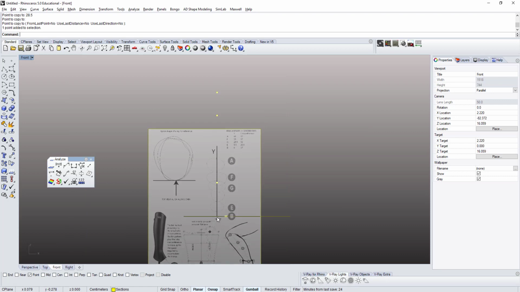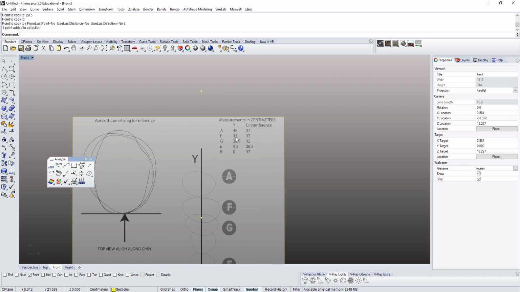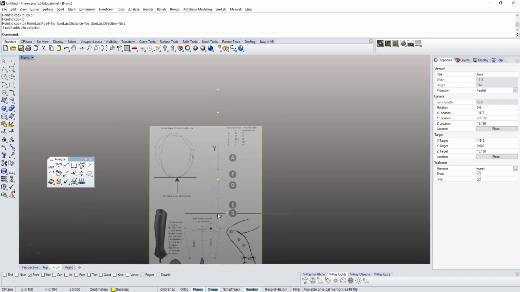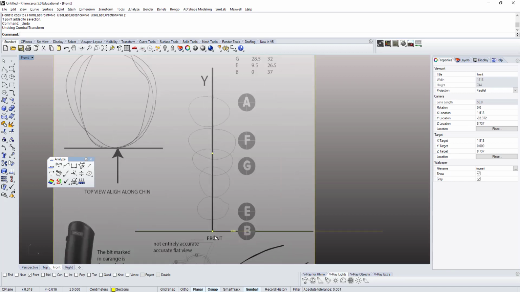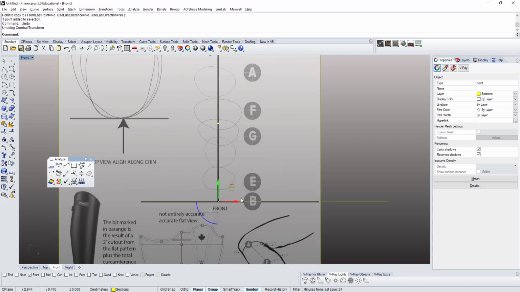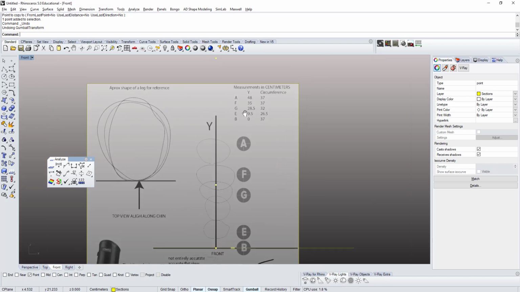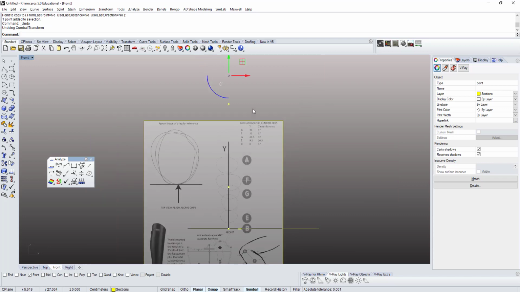So what happened is that by doing the 35 distance, I moved the original point. So I'm just going to click undo quickly because I forgot to press the Alt key. So I'm going to select the point again, make sure the gumball is activated, and then I press Alt, and then I left click on the green arrow, and then I type 35, enter. Okay, so that's my F.